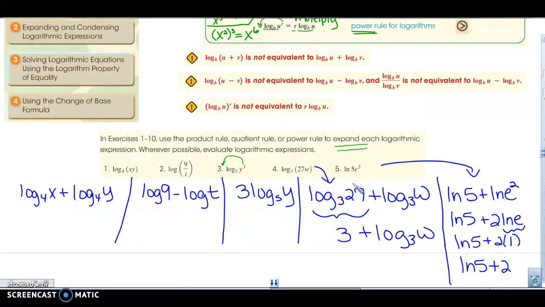All right, taking a look at this one, we have not only a product, 5 times e, but we have e raised to a power. So we're going to first use the product rule. So we break it up, natural log of 5 plus natural log of e to the second. Then I can take the third rule, the power rule, and take this in front and multiply. So we have 2 times natural log of e. Then I could actually simplify the natural log of e. What is the exponent that you'd have to raise base e to in order to get e? Well, that equals 1. 2 times 1 is 2. Here's our final answer to turn in.